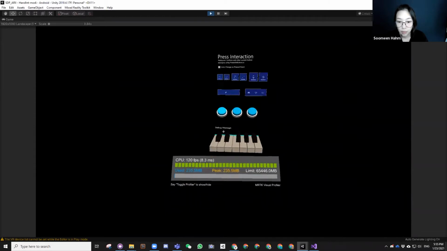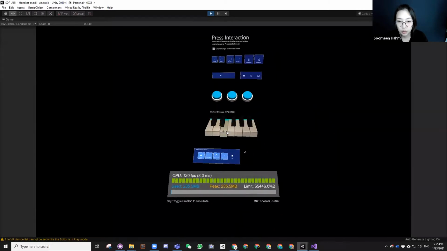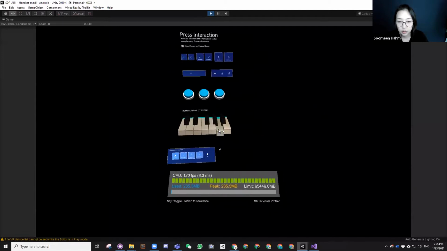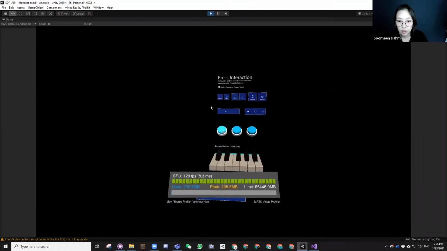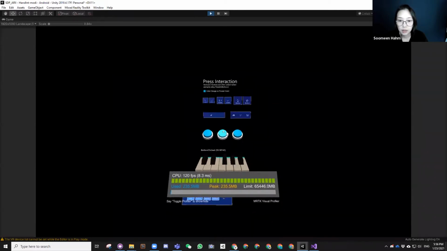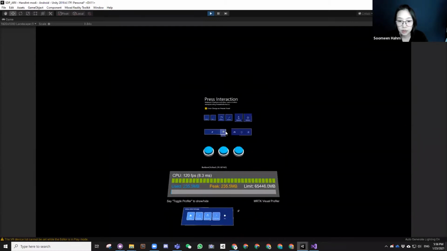What happens is if you click on the piano, it plays the sound. If you click on this button, it changes the color here randomly. And all of these are actually buttons.